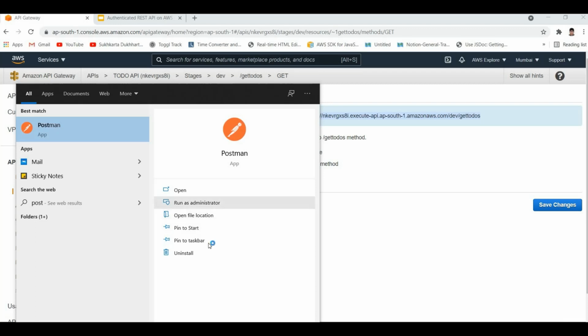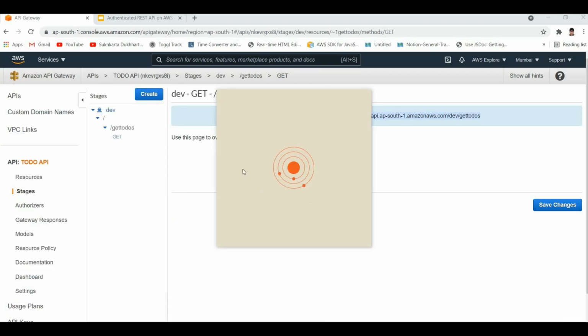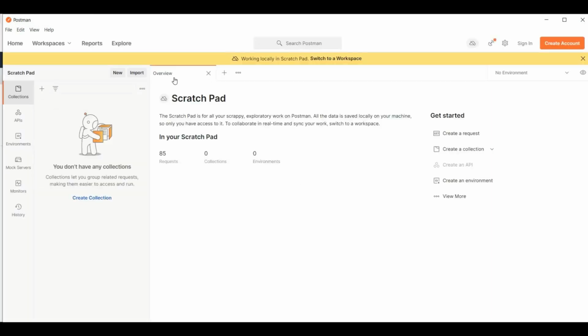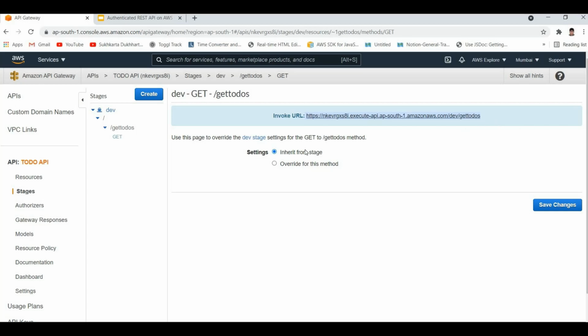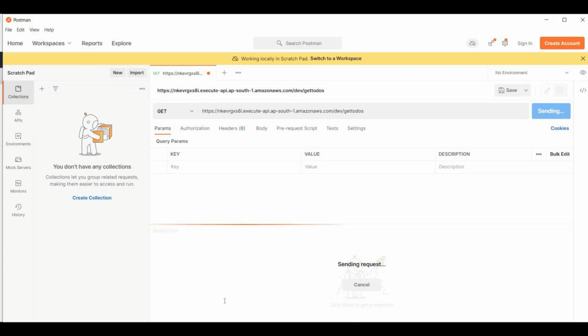So let me open Postman. Here we will test this API endpoint, to see how it is working without any authentication. Let me put in the endpoint which we already created, and I am trying to execute it.